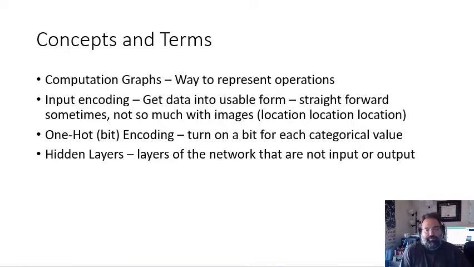We'll also use this concept of one hot encoding, and it's basically about a bit being turned on for each of the categorical values. So what this will do for you is let you do bitwise operations. So you'll move up in powers of 2 on the integer value of a category. But inside of the system, if you were to use something like a straight up integer as your category value, so 1, 2, 3, 4, 5 for different categories, 1 and 2 don't really have any relationship to each other. There's no value there. So a lot of times that's being done instead using something really simple to programmatically determine, which is if the bit's on or off.